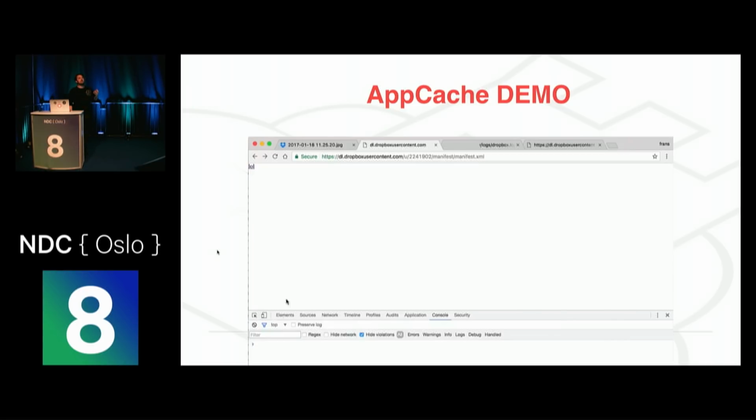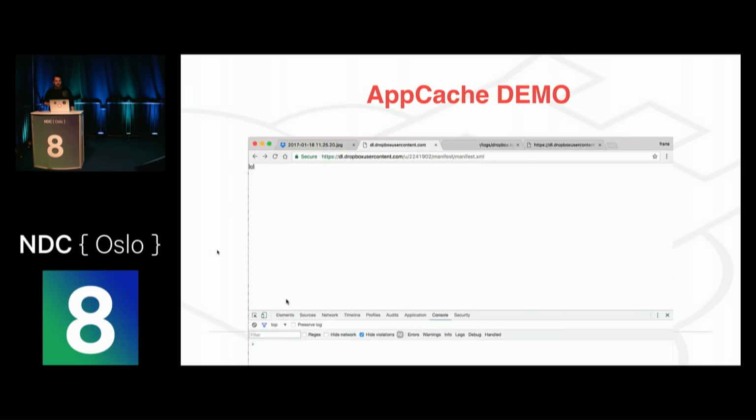Dropbox had something called Dropbox User Content, and you could basically host websites there. But they realized that having XSS on Dropbox User Content is pretty bad, so they tried to prevent that. Whenever you went to an HTML website, it would download. But they forgot that XML can be turned into HTML. So I found that you can still put a website on Dropbox User Content with an XML file. XML files could install the AppCache.